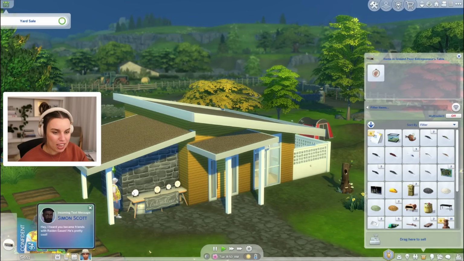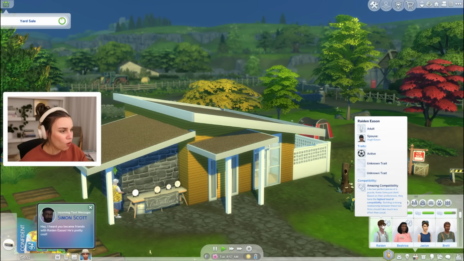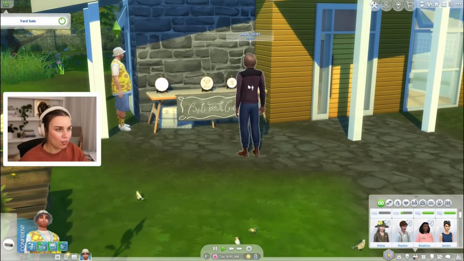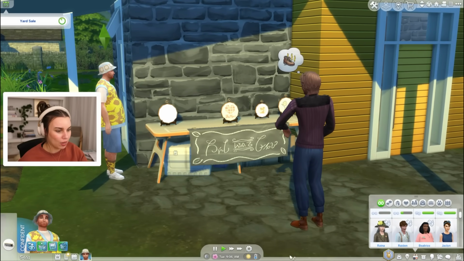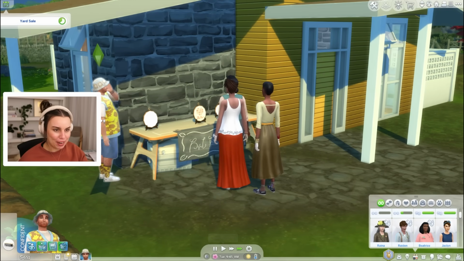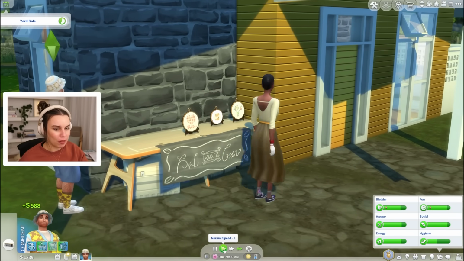Boy. Simon, hey, I heard you became friends with Raiden. He's pretty cool. Is Raiden... There's a Raina. Oh, Raiden, yeah. So Raiden's the grocery guy, I think. Oh, hello, Jalen. How you doing? Well, there's a whole heap of people here and they're saying we smell for some reason. I don't think we smell, do we? What's our hygiene at? Our hygiene's a little low, but it's not terrible.